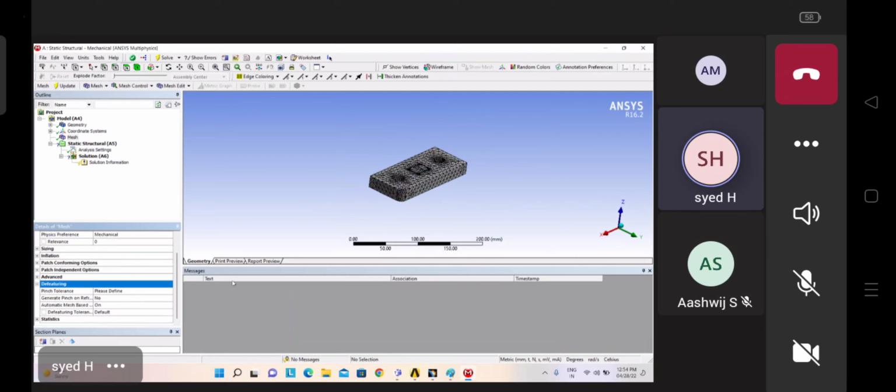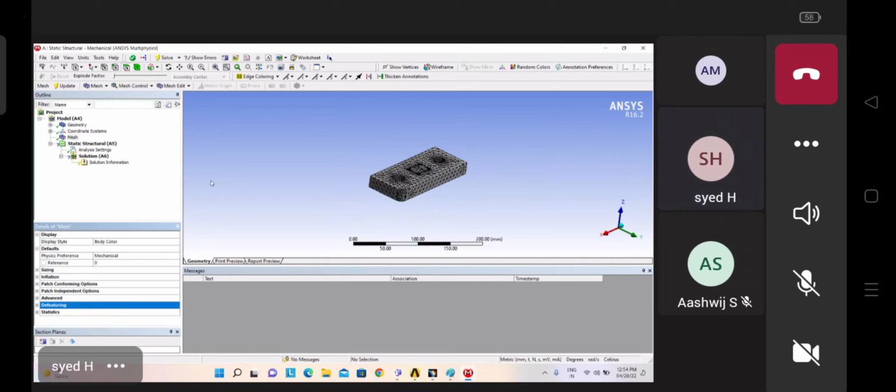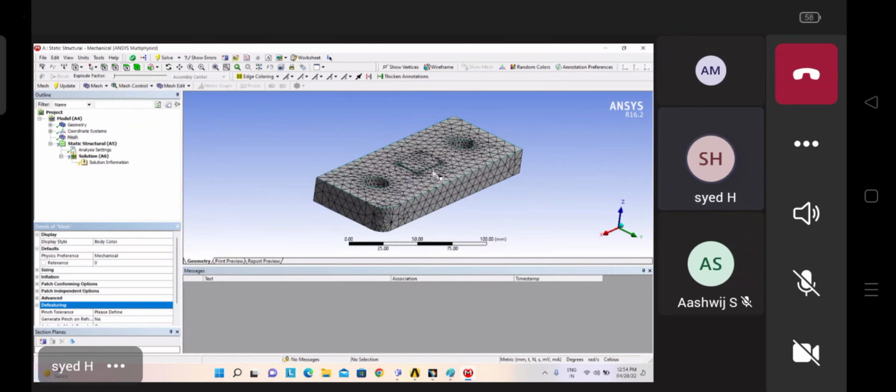Defeaturing. We will go for defeaturing here. What is defeaturing? Not from here, I will take it from here. If you want to defeature anything, we can do it here.